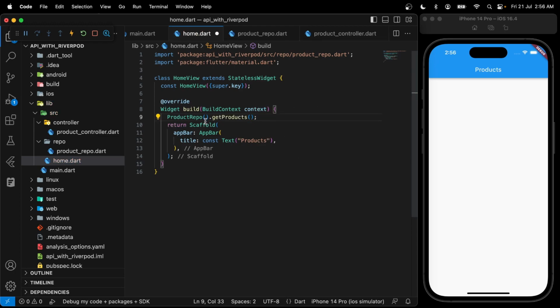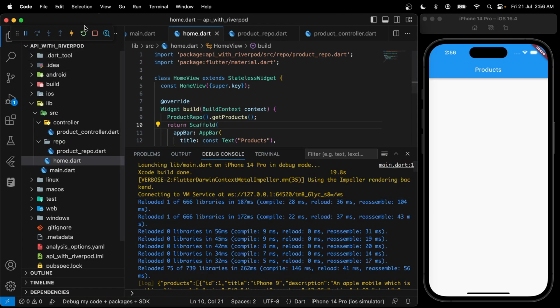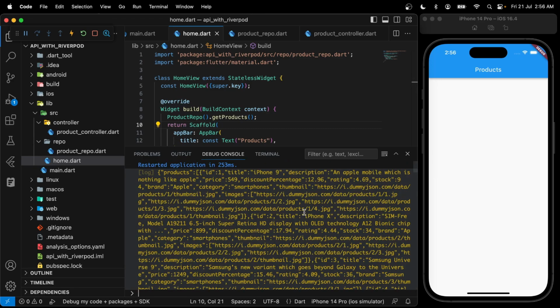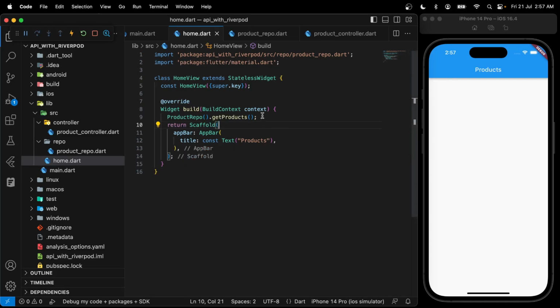What we did is we initialized the object of product repo, and then we called get products on this object, right? So technically this should work, and let us look at our logs, the debug console. Let us quickly rerun the application. Okay, so we are getting some data from the HTTP request, right? So cool, right?